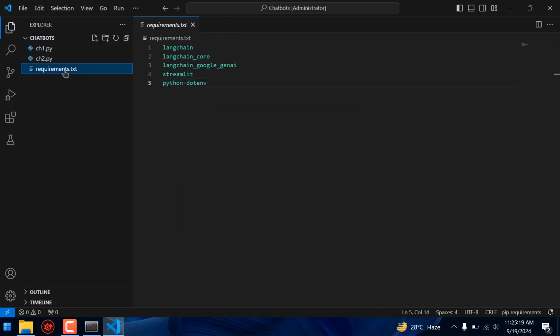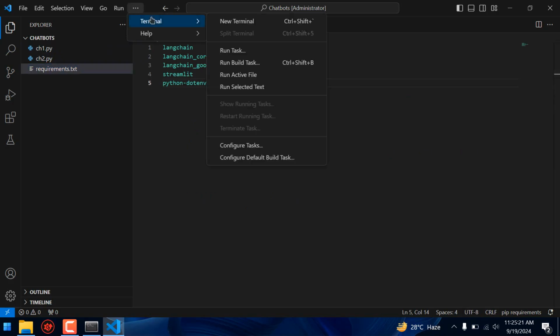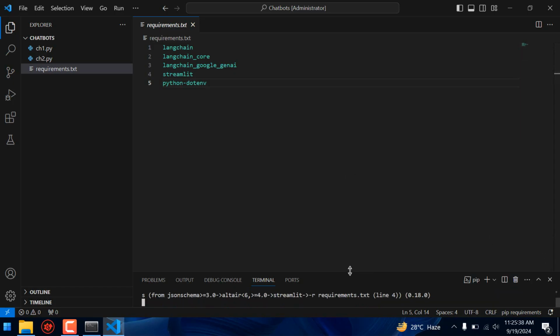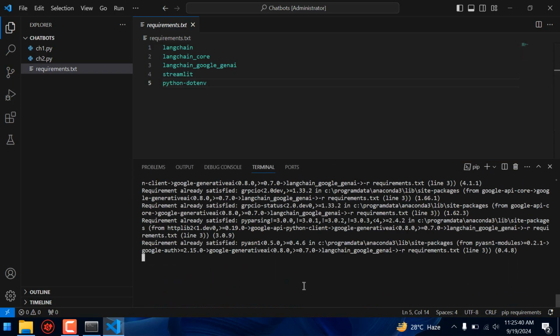I hope you understand till now. If yes, then first of all we need to open the terminal and run pip install -r requirements.txt. We need to install the requirements by using this command. It will take some time, so you will have to wait. Yeah, it has been installing. I already have these things, so it will not take time for me.